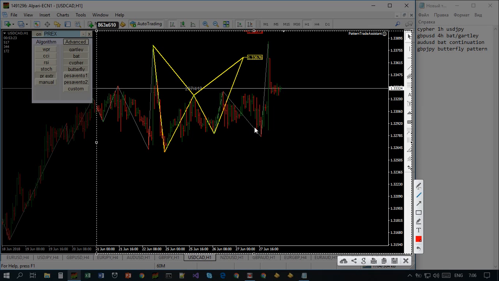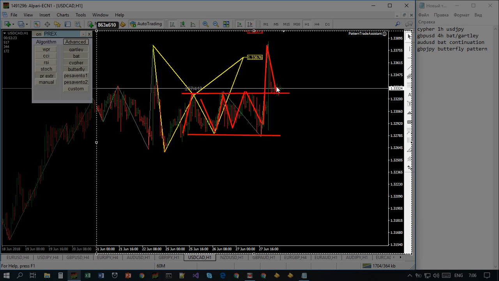So when we have this kind of broken C to D leg, it is typically a range, and what happens when the range is broken is the continuation. Well, sometimes it's enough to capitalize on targets here. So if you enter, we know that 50% after the breakout we have a retracement to retest the broken resistance in 50% of all cases, and another 50% goes straight through like this.